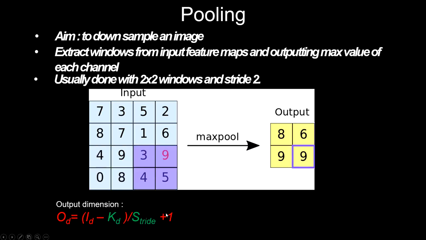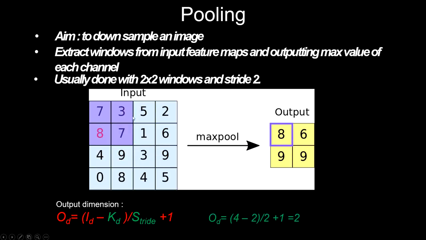It's almost the same as the previous equation. Only in this case we make the equation specific for the pooling process. So you have the input image minus the KD, which is the dimension of your pooling kernel, in this case 2 by 2, over the stride. So stride will always be 2 for every process of the pooling layer.